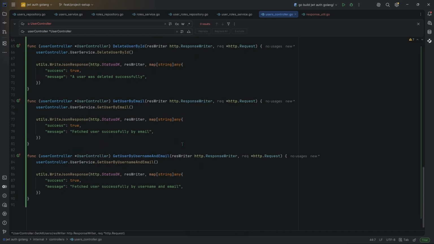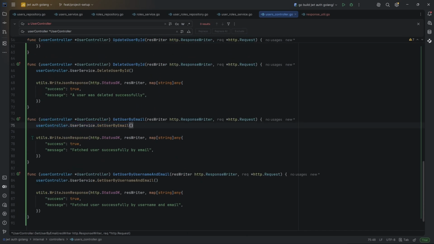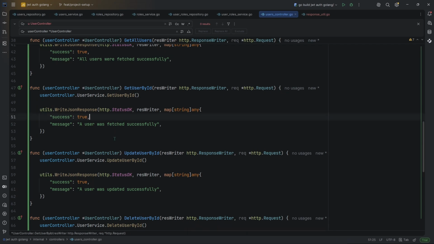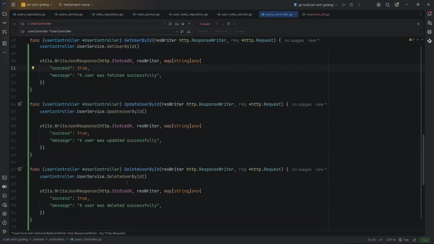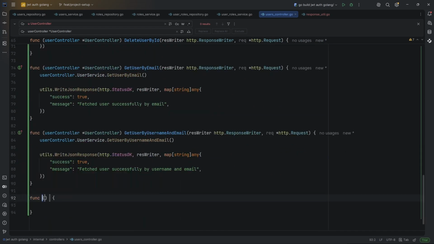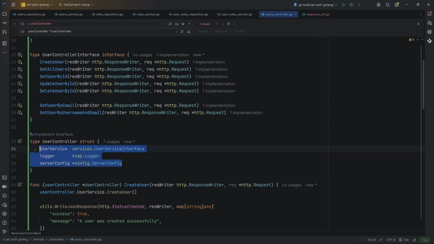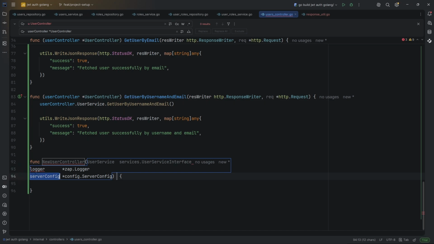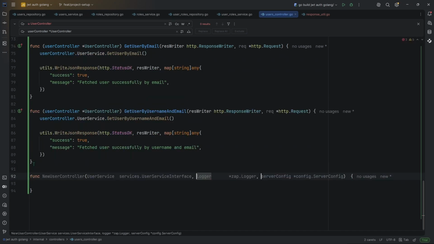So it's very simple. You see, it just called the service layer and it's just giving out a response. Now again, in the upcoming lectures, we are going to write custom logic for each one of these functions, but it's just that I want to make things clearer and much more simplified by doing the setup just now. And once that is done, I'm going to have a similar function by the name of a new user controller, which takes these properties only as my function parameters. So just accept them and do a bit of your manual formatting.